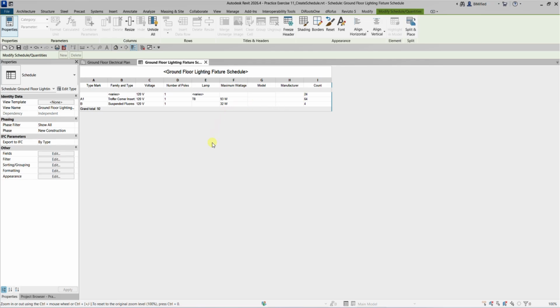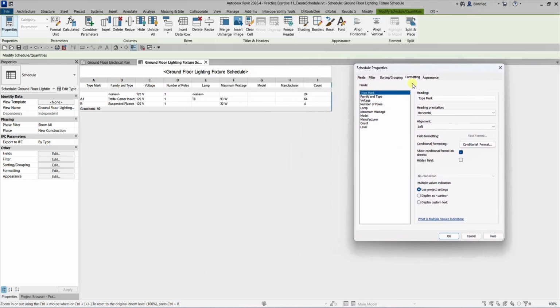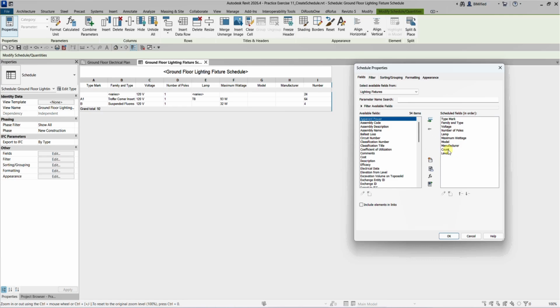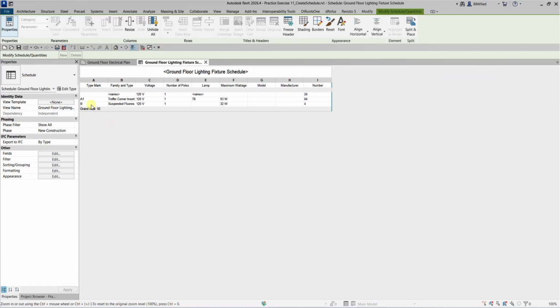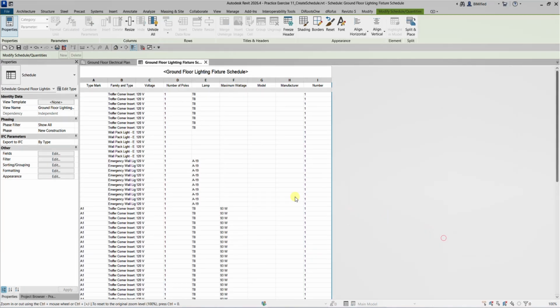Okay, so another thing that you can do is you can also change here the format of your schedule. So you can change the name here. So let's say, for example, for the count, I can change the heading name there. So let's say I want to call it number. Okay, and then if I select OK, you can see that it's number, although it's still using the count level. So you can just change the name there. Okay, so that's your schedule. So again, if you want to go to your sorting, you can itemize every instance and then okay, and there you go.